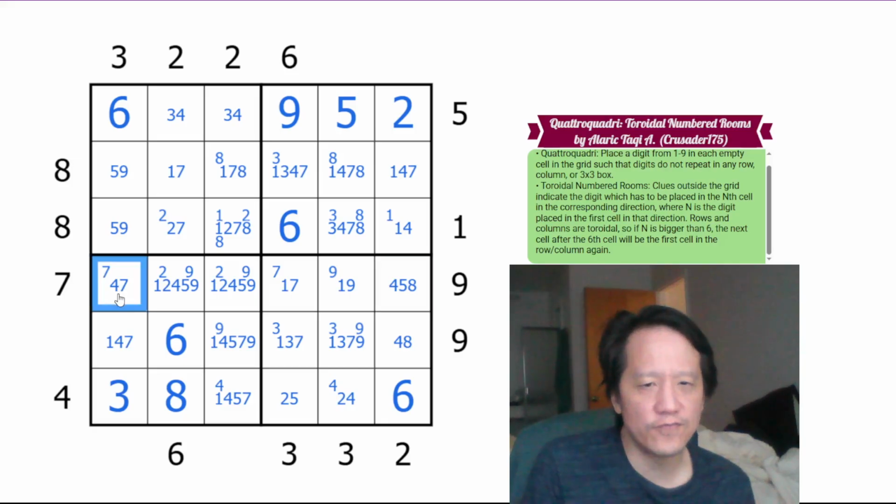Obviously, if this is 4, if this is 7, this has to be 1, this is 9. That forces this to be 9, and that can't be, that would be 9 has to be in the 8th position. So this would be 8. So this could not be 4 in that position. If this is 4, then this has to be 7. But 4 can't be here either.